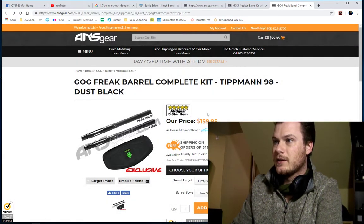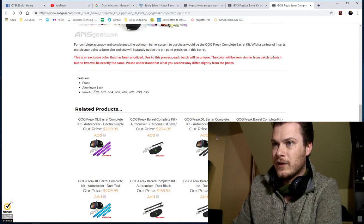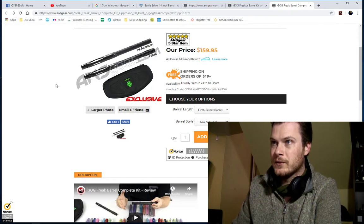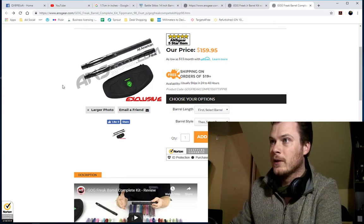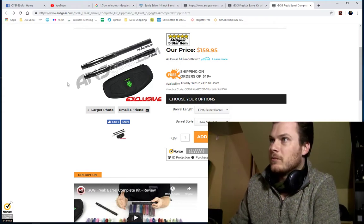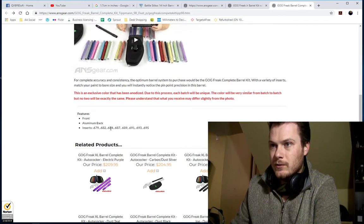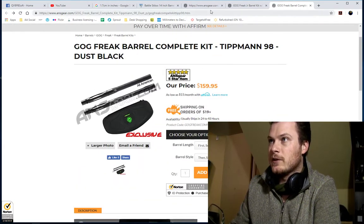Okay, so this is a $160 fairly large kit of different bore sizes and one barrel. You get to choose whether you want the All-American or the Freak, and it basically looks like the All-American has the porting wrapped around it and the Freak has straight lines of porting. Doesn't seem like there would be much difference with that. So this is a huge set. There's actually 1, 2, 3, 4, 5, 6, 7, 8 different bore sizes that you can match to for $160.